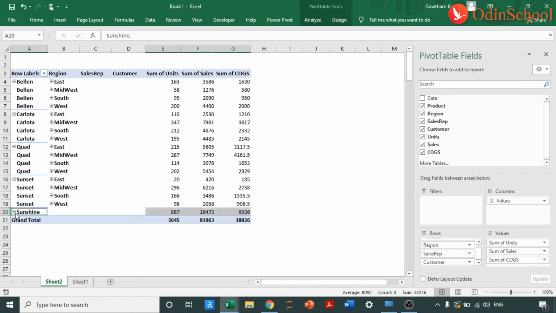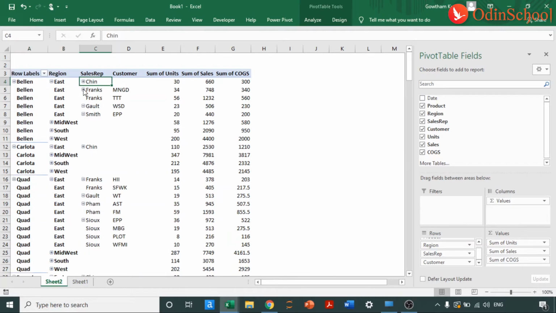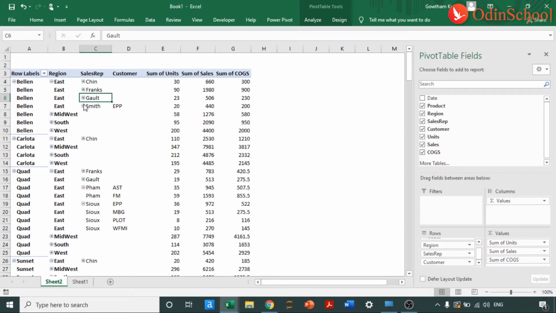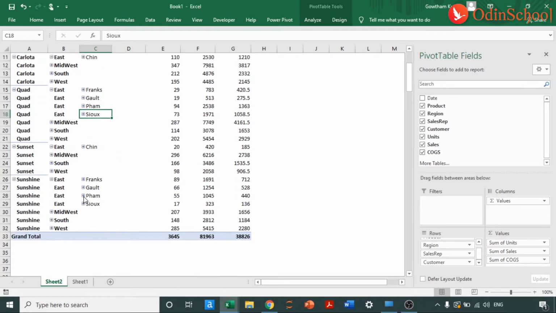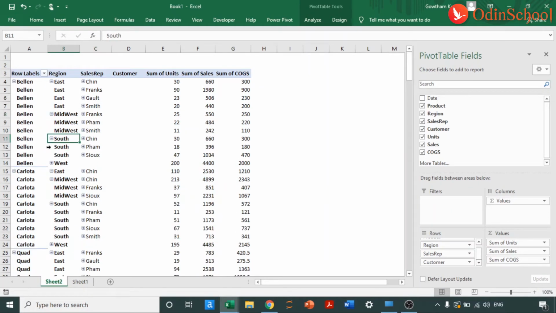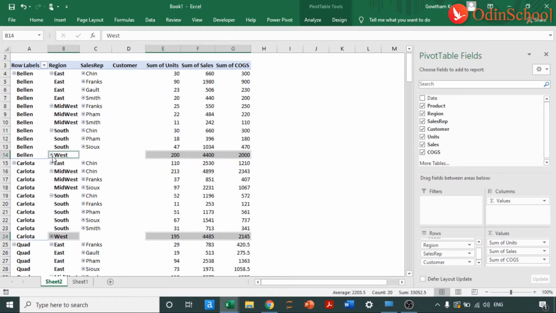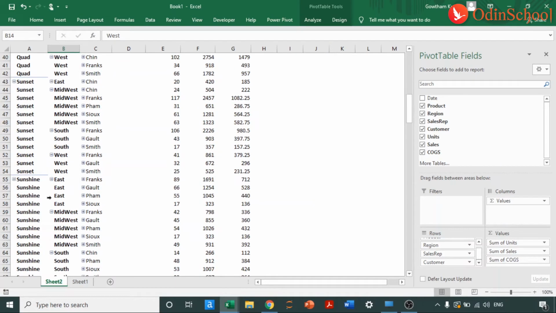Say for an example, at every region I wanted to know what the sales representative values are. I'll simply choose to show only sales representative information, not the product information. Look at this. I can keep changing this. I can keep showing who the sales representatives are who worked in this particular region for this particular product, and we can show the output accordingly.